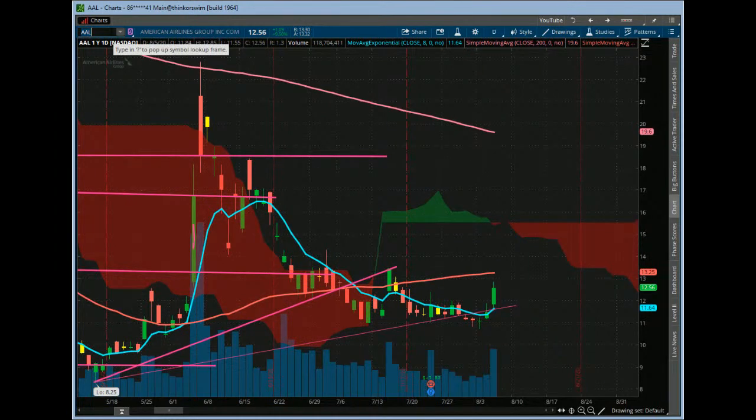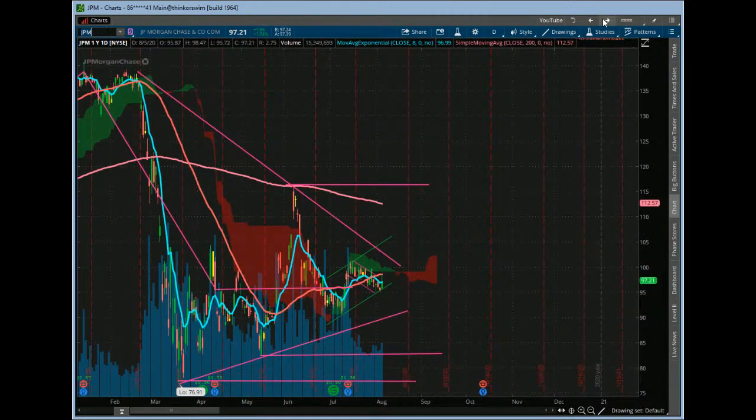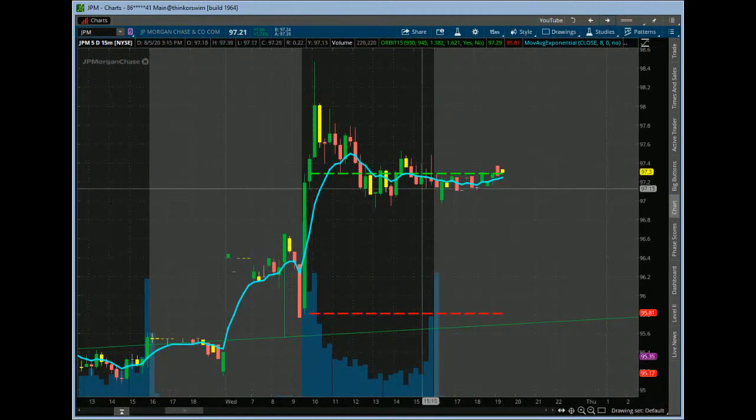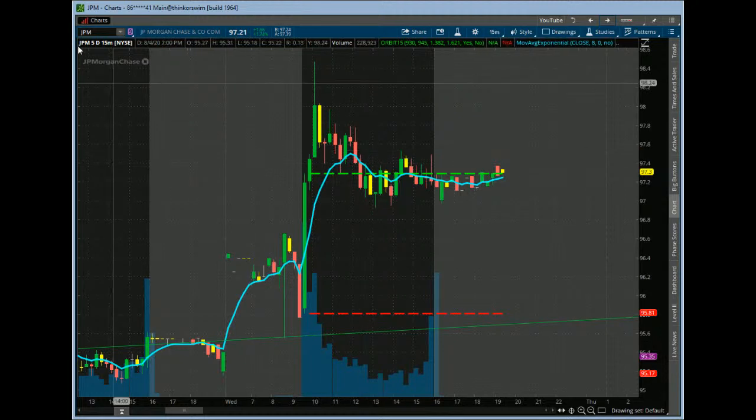Anke, what's going on? Hope you're doing well. Yeah, JP Morgan. These banks were kind of strong this morning. They held up well, so that's good. That's kind of helping the market up, right? The market's not going to go up without the banks. JP Morgan had a great morning, so that gave us some bullish sentiment too. It was just a real sketchy morning, so we didn't get into JP Morgan at the open.